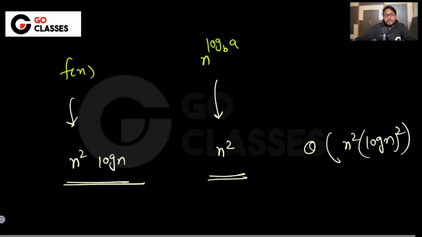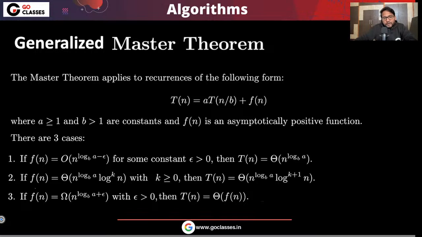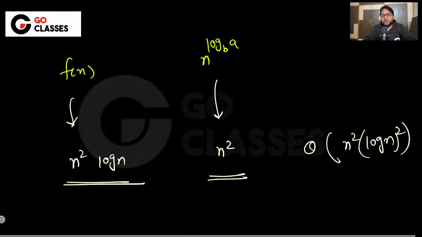Basically it is saying that if f(n) is the other term multiplied by log to the power k of n, then your answer will have log to the power k plus 1. Which means if one of them is log n times greater, then you need to multiply the answer by one more log n. We can prove it, but there's no need to prove it here. In the course, we have given the intuition for the proof of every one of these theorems.